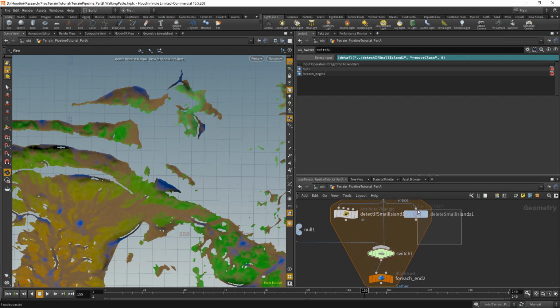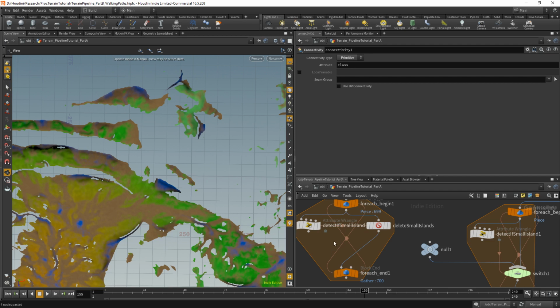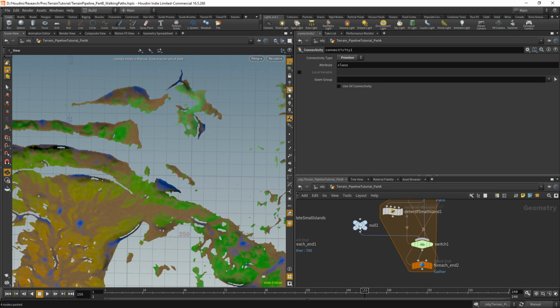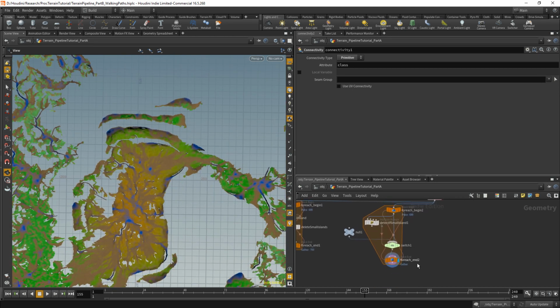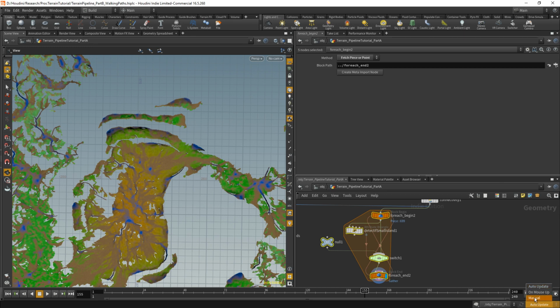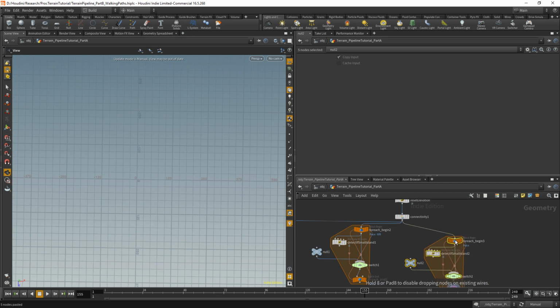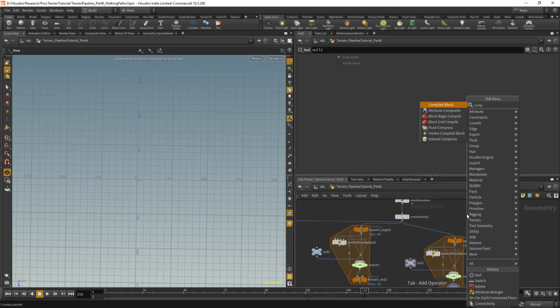Okay. It's also a good idea to show for all nodes in this case, so we can actually see that these nodes reference each other. And now we can start comparing, and this should be a bit faster than before. Yeah, that's already a bit faster. But because we're using the new for each loops, we can also start to compile this. So let's do that. Copy paste it again. We'll add a compile block.